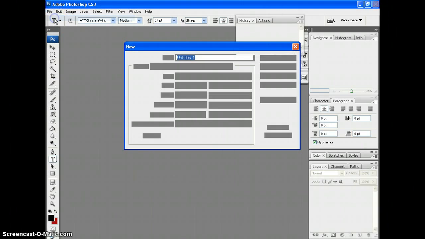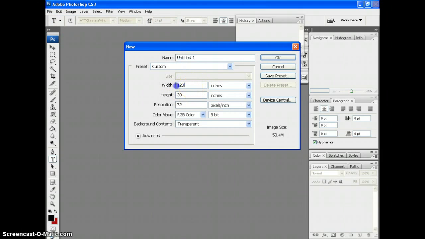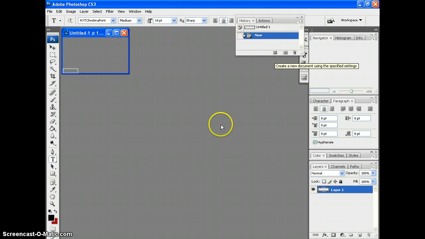So go to File, New. And notice it says 120 inches. I had already typed this in. Inches is not what I would want. That would be too big for our page. So I'm going to change that to pixels. And then I'm going to type in my 120. And my height, a good height would be about 30. I'll leave the resolution at 72. If there's a chance that you'd want a transparent background and just the text shows, then just leave this background as transparent. Go ahead and click OK.